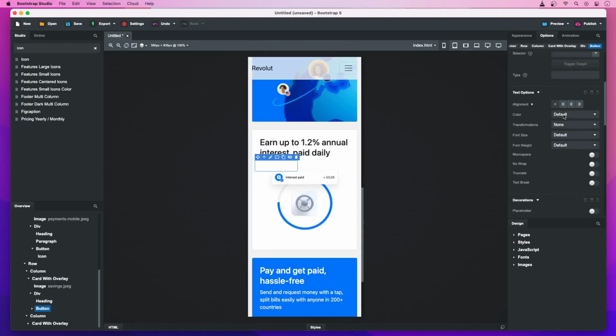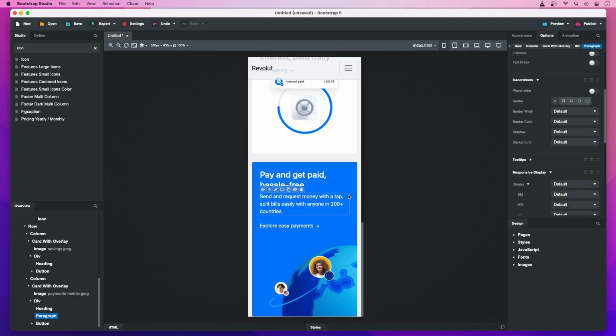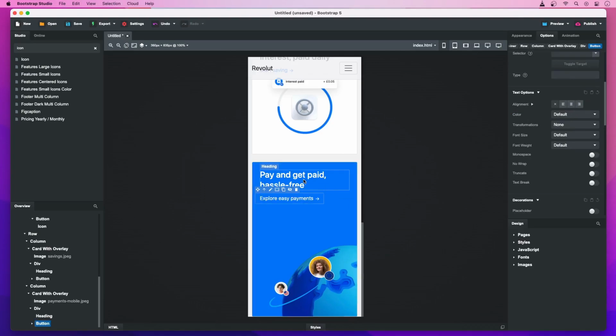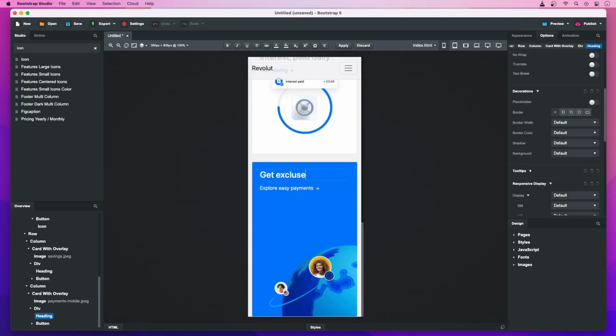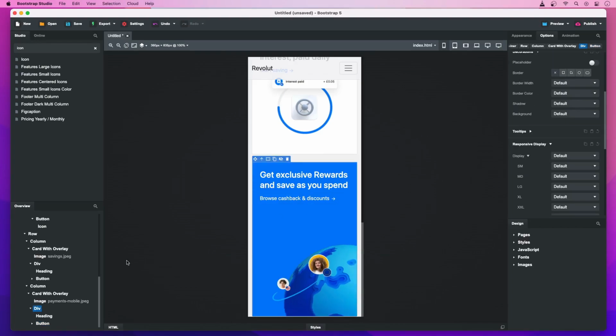Change the button text to primary. Quickly change the text of the third card. And then pick its background image.